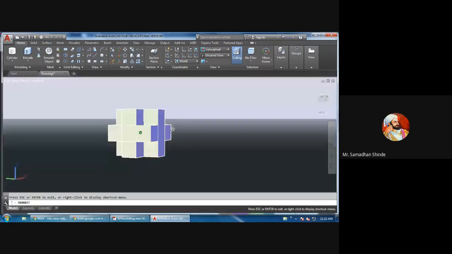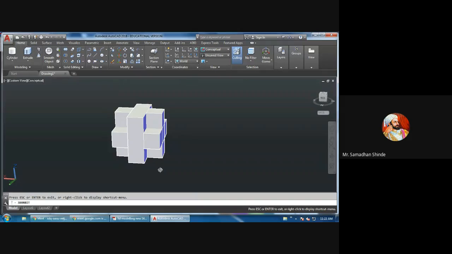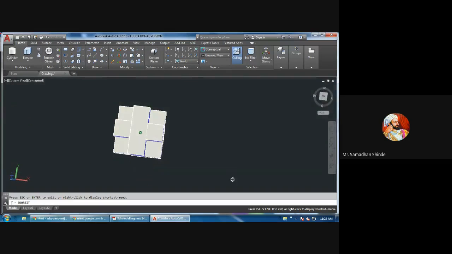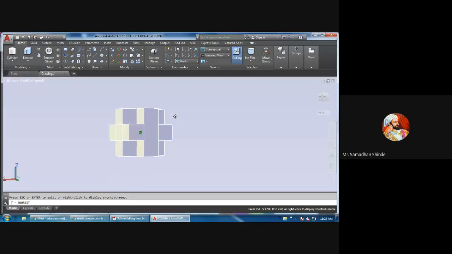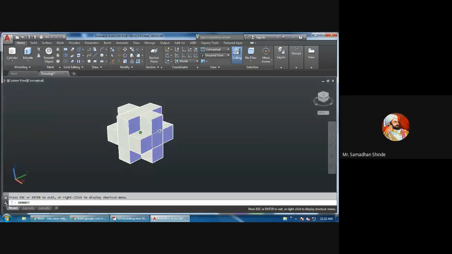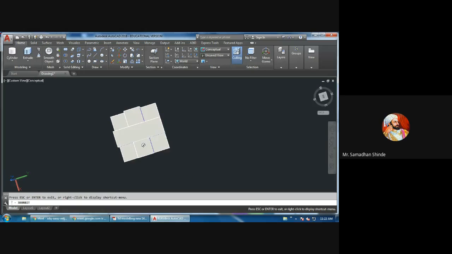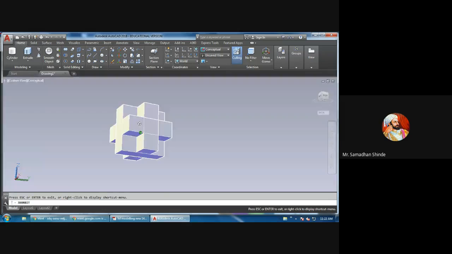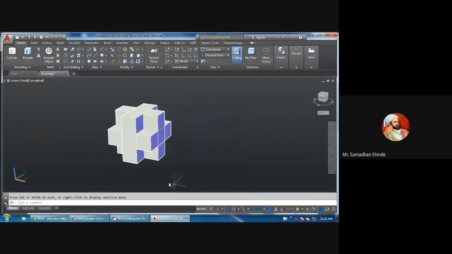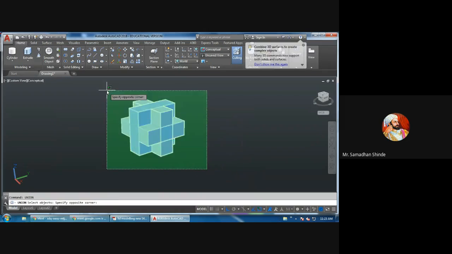What is that? So these lines, whatever you are observing, it's the front view. These lines should not be there. So are you observing the lines? That line should be removed now. Here also you are observing one line. How can it be done? How to minimize those lines? What you have to do? Two objects we have combined. Correct, union. Union means two objects we have combined, but we have not made it a unique one. So you have to make it a unique one. So by using the union command, union, select object.